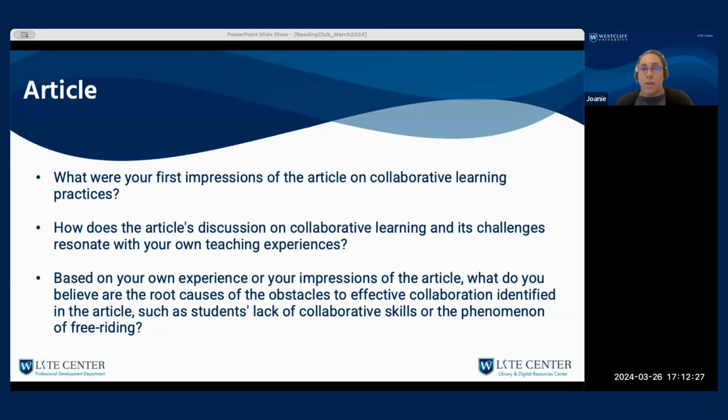When you go back and look at the article, please do read some of the student quotes, because I do feel like that is where a lot of the meat and potatoes is, just things that I wouldn't think about as an educator. But certainly the 4 main obstacles that they mentioned were lack of collaborative skills, as Rahul pointed out, that free writing, that idea that some members were just there for the ride, the dominance of what they called high status students. And I really had to go in and find that definition. I found it very interesting that they used that language. And then the distractions due to friendships or relationships within the groups and what that caused in the group collaborative dynamics. And so, looking at those cognitive outcomes, the insufficient instruction on collaborative skills.